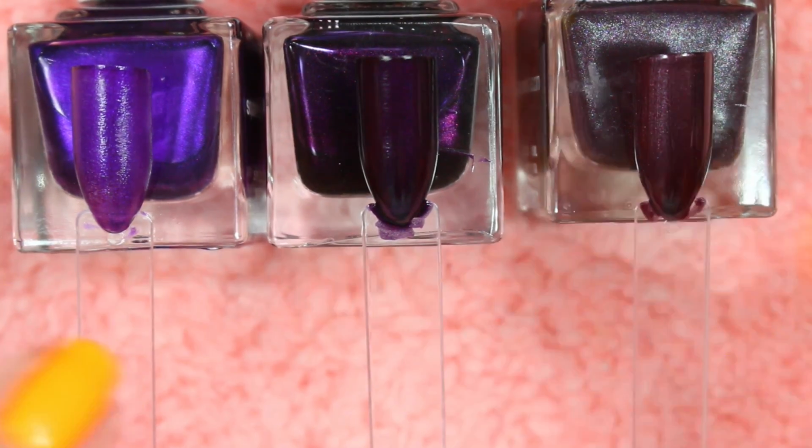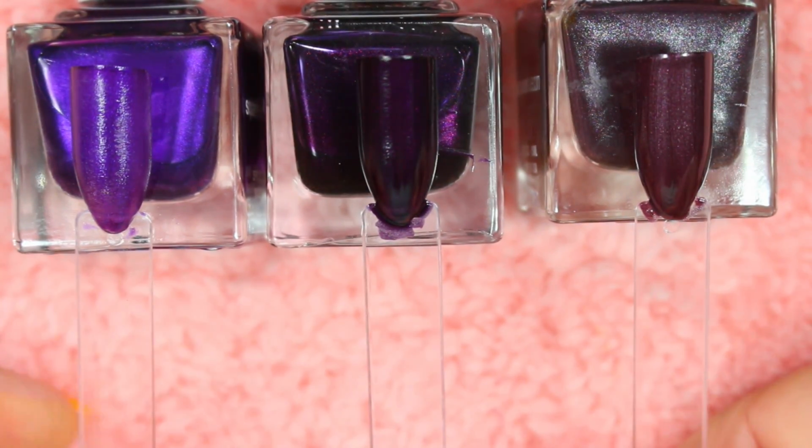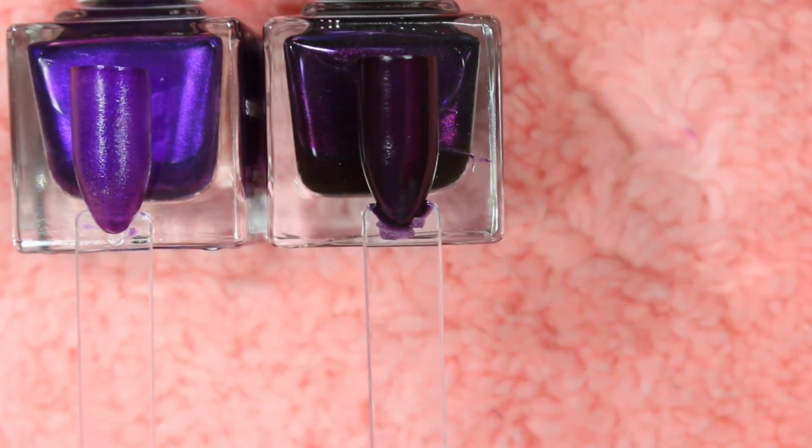I will definitely do probably second coats on all of these, especially Baby Baby Baby. That one is definitely starting to shear out quite a bit. So I will do second coats on those ones for sure.